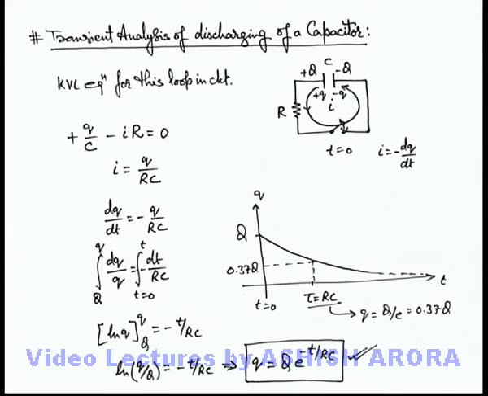Here also we can say that approximately after 5 times the time constant, the capacitor will be almost completely discharged, or discharged up to approximately 98% of its initial value, and the remaining 2% can be ignored as it will take almost infinite time to get discharged. So the transient duration will again be almost 5 times the time constant. Then onward, this will be the steady state of the circuit when current drops to almost 0.